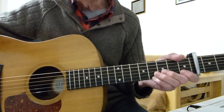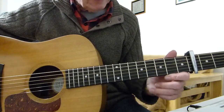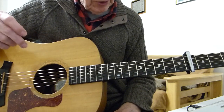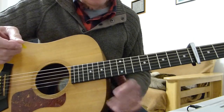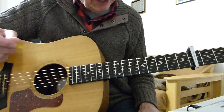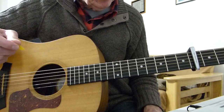This is a classic from many people, especially Steeleye Span, of course, and a classic song called Gaudete. I don't speak Latin, unfortunately, so I can't pronounce all the words, so I just hum most of the song, but it's a great little tune. Okay, so there we have a single guitar version of it. So let's get to it.